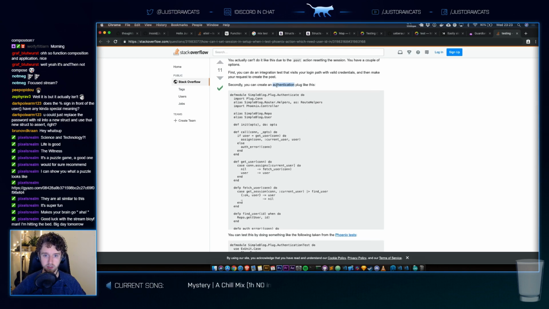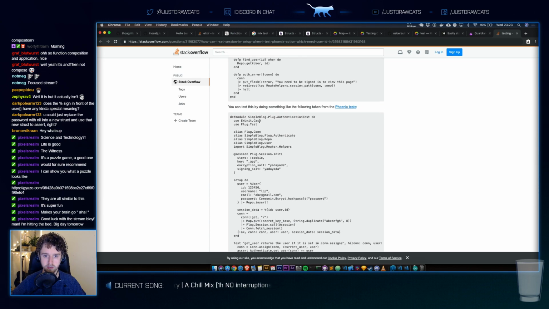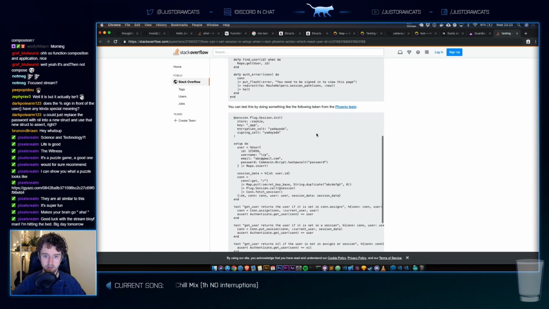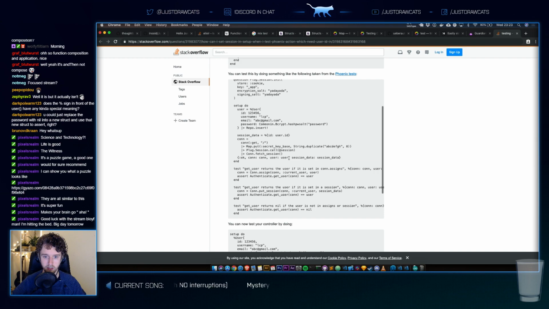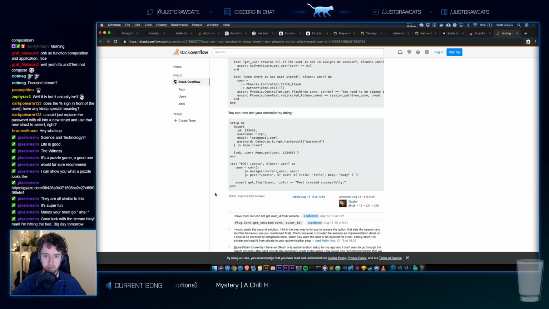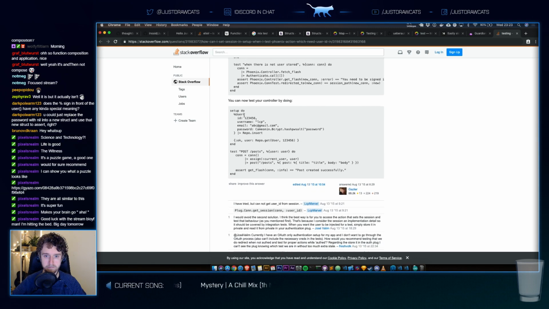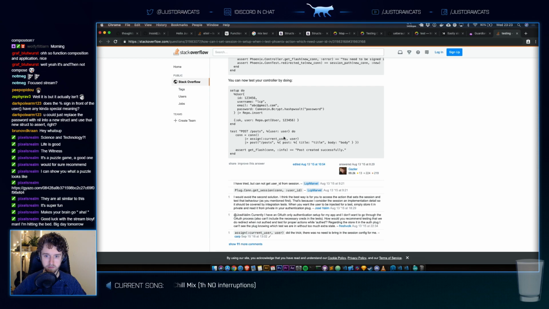Our authentication plug like this. And you can do something like setup, session data, map put, secret, and so on. Sign connection, assign current user to this.